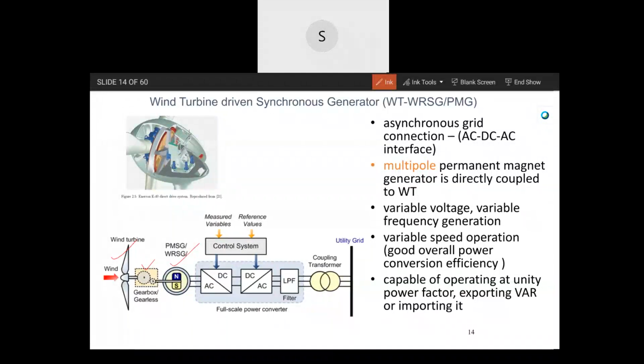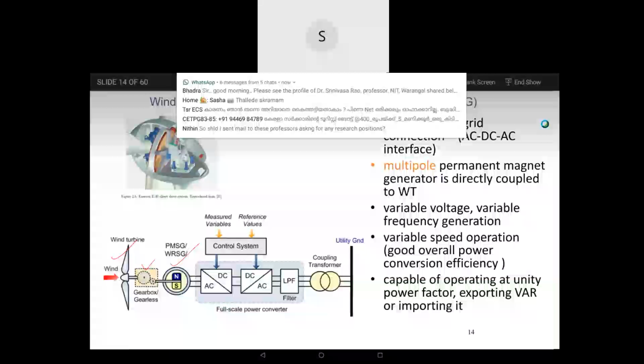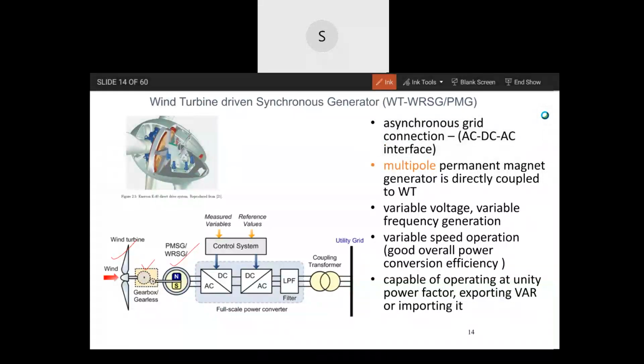But it is possible. How? It is possible with a permanent magnet. With wound rotor, it's not possible, but with a permanent magnet, it is possible. That is why permanent magnet machines have come. So here, as you see, after the generator, the entire power goes through a converter. If it is a synchronous machine, for every power the speed has to change. The speed is changing means variable voltage, variable frequency operation. So this machine cannot synchronize with the grid. That's why the AC-DC-AC link is here. There is one rectifier initially, then DC link, then a grid-tied inverter. It's connected to the grid.